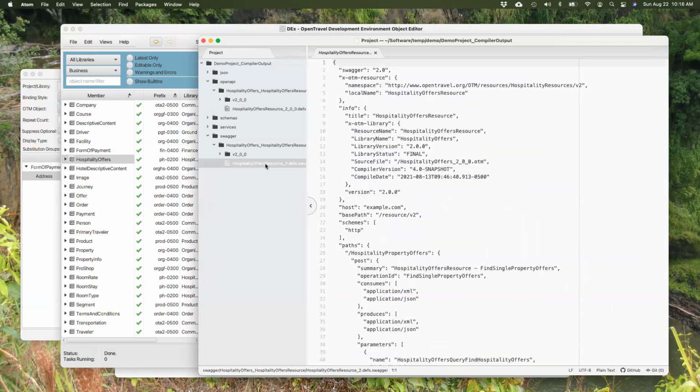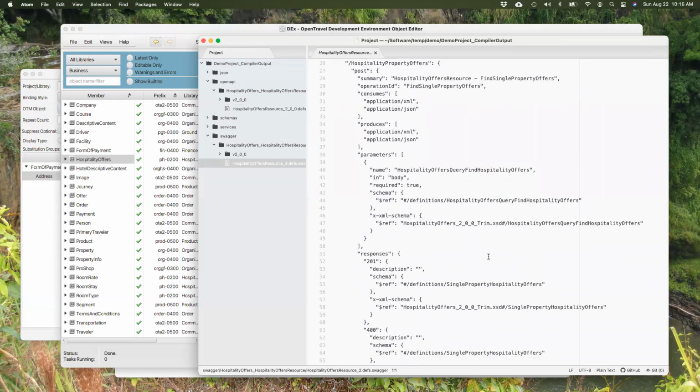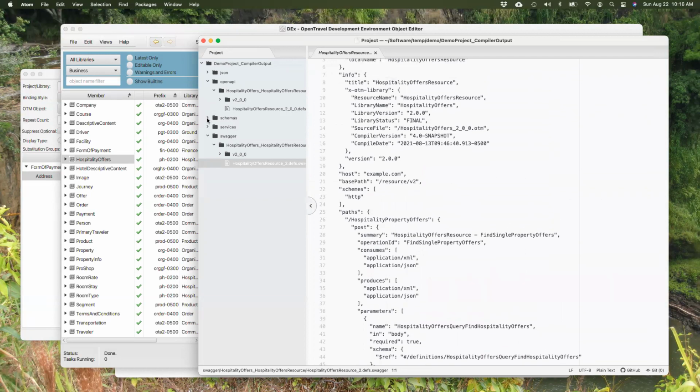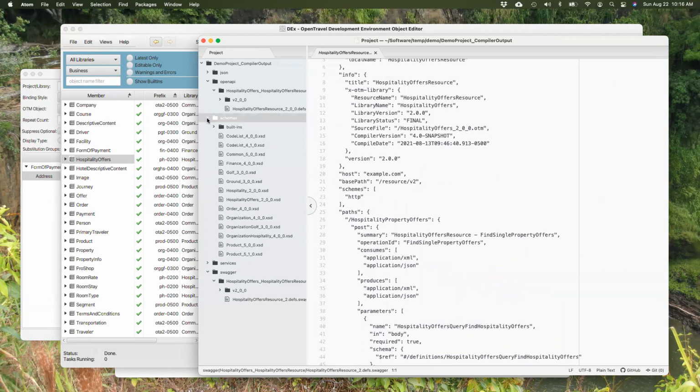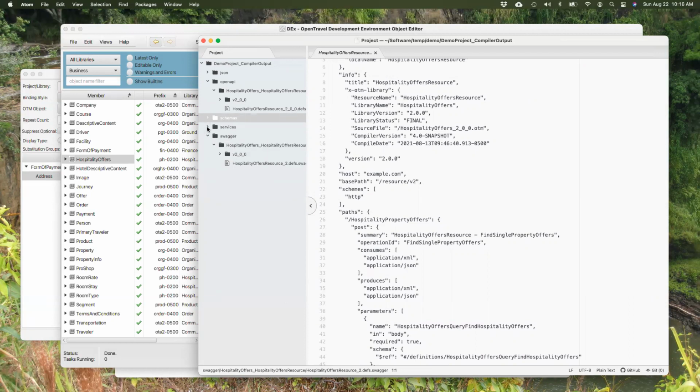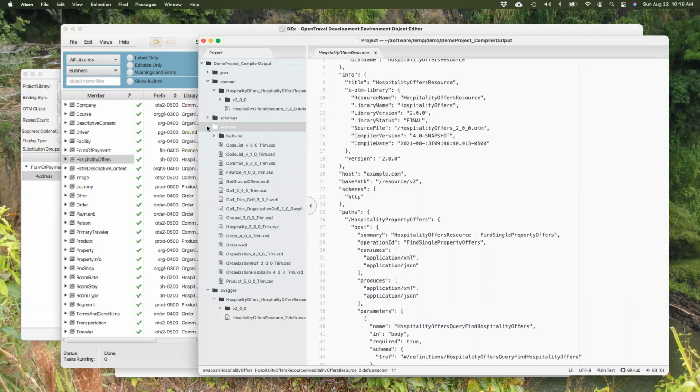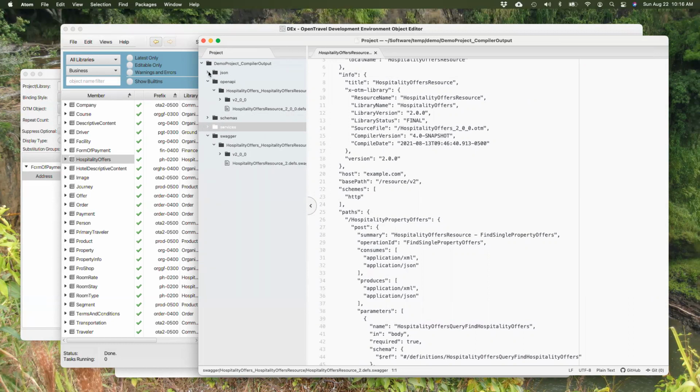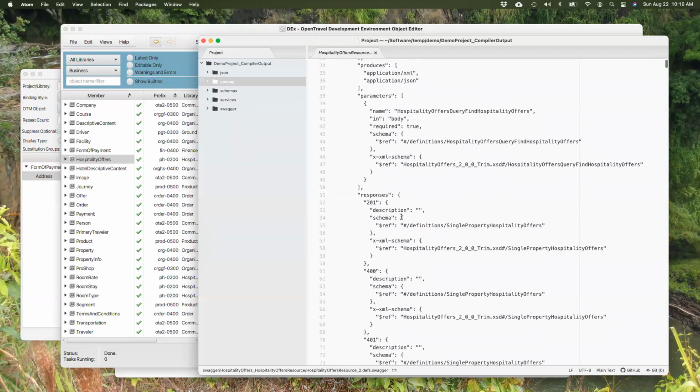And likewise, I've got the Swagger, if some organizations are still using Swagger. I've even got XML schemas, so XSDs, if I need to use the XML definitions. If somebody ever needed it, we do have SOAP services, so we've got WSDLs for some of the APIs that were defined by OpenTravel. We've got JSON schema, and so basically any real API representation you can have, we've got the ability to generate it from the OTM model.